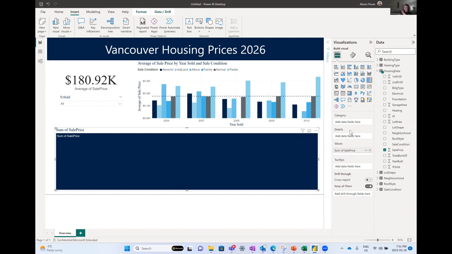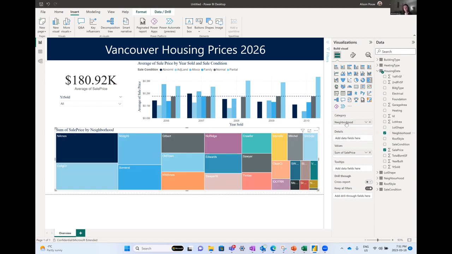If we want to get into details about, let's say, let's do neighborhood for the category, but again, you can play around with it depending on what data you want to show to the end user. So that's why it's important to speak with the end user, understand what they're about, and then deliver a report so that they can consume it and get the most out of this overview page and then further details.